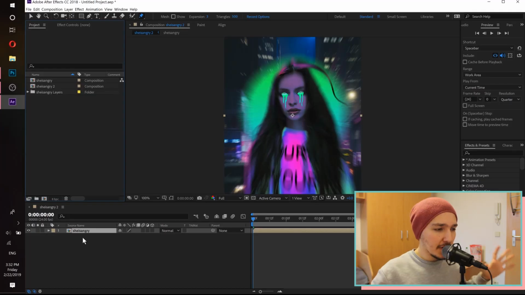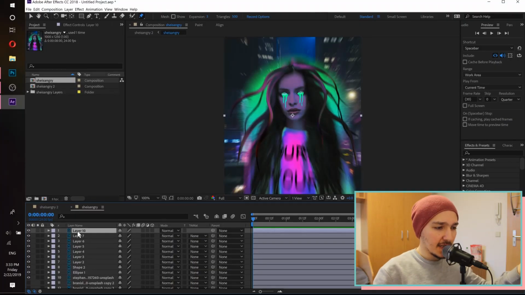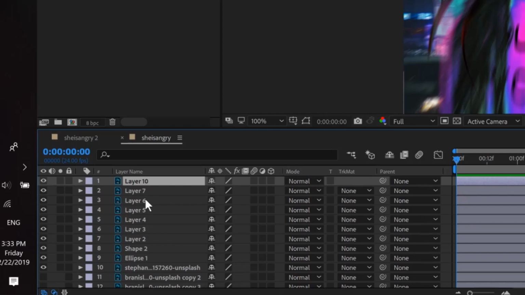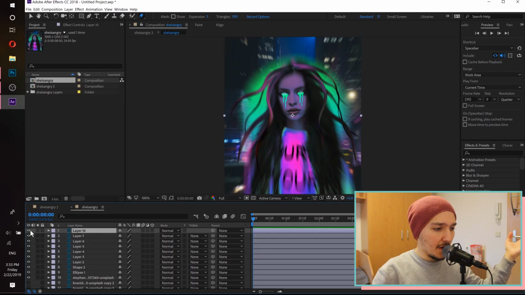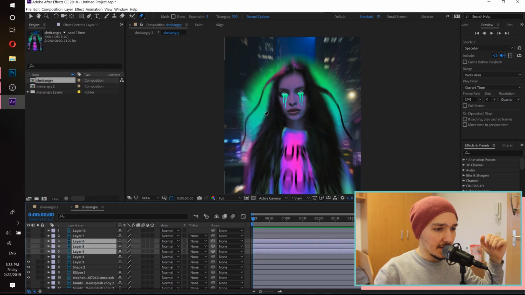Okay, so here you are going to see your Photoshop file that you have imported, and then you just click twice on it. It's just like a group, you click twice on it and boom, it's open. As you can see, it's almost like Photoshop. You just see our layers here, layer 10, 7, 6, 5 and so on. We can turn them on, off, and on again. For example, if I turn them off, as you can see, we're getting rid of the hairs.